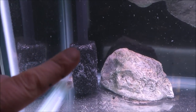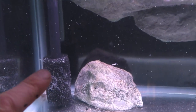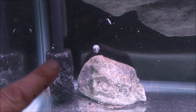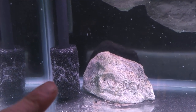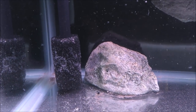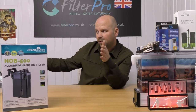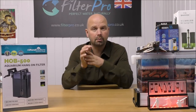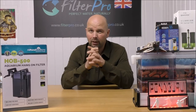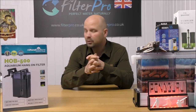This is an example of what that sponge on the intake does. I haven't had any filter running in this tank for probably a couple of months, so there's a lot of debris floating around, and it's now getting stuck to that foam. If the foam wasn't there it would be sucked up the pipe and clogging the filter - so that's why it's there, as a first line of defence. Now that filter is approximately 8 feet or 2.5 metres away from the camera with the microphone gain at maximum, and I can still only barely hear it. Hopefully you won't even be able to hear it on the video.